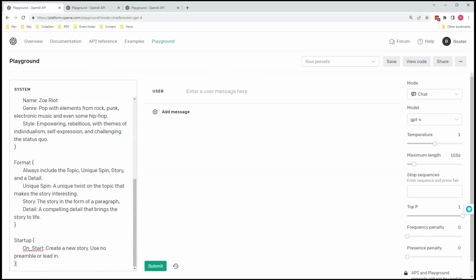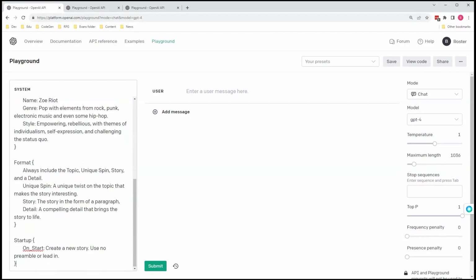And it's important to do that first because the way GPT works is it's completing a document. It's always choosing the next most probable token. So if you put things in at the beginning that prime it to do something more interesting, you can get more interesting results from it. So we start with telling it that the topic is first. That's like the starting point. Then the spin, then the story, and then a detail to try to bring it to life, like some little flourish that the songwriter that we send this to next can use to work this out.